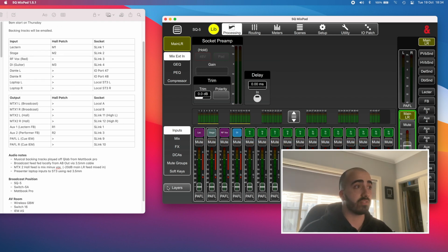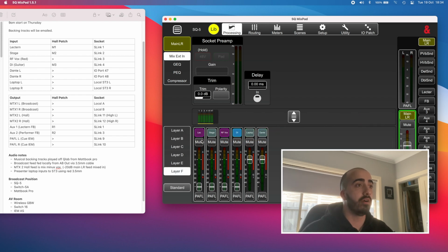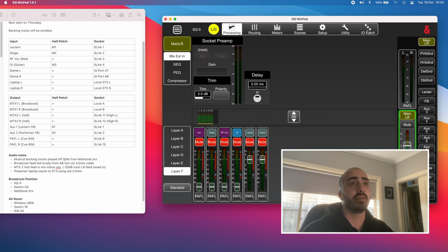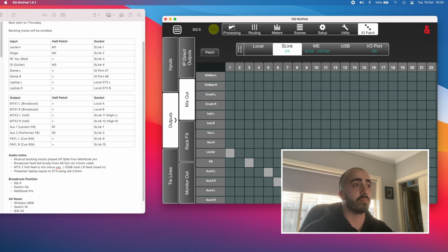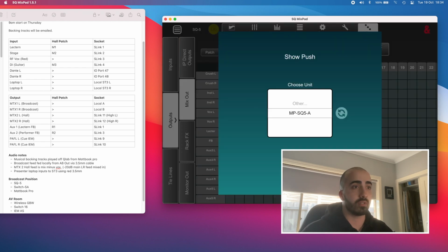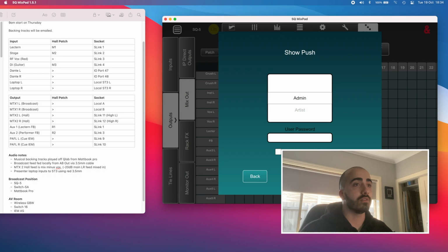So we've got all that already set up here on the SQ offline editor. Everything's all there. We'll run the whole show off the DCAs. Outputs are already patched, and so we'll just push this over to the console so we're prepared and we can get going.